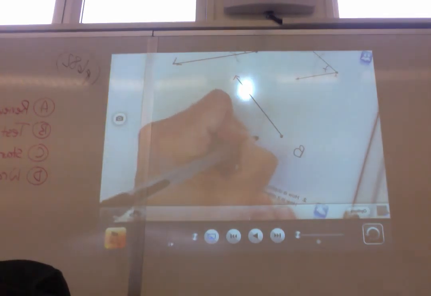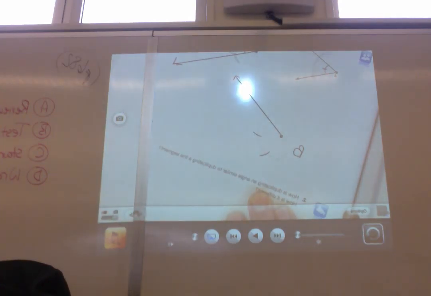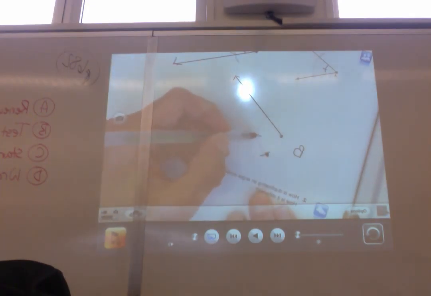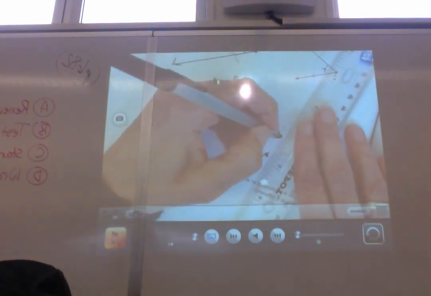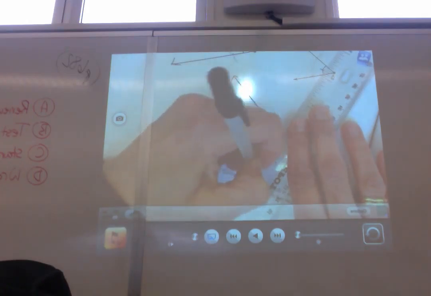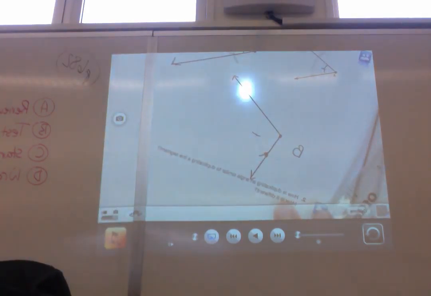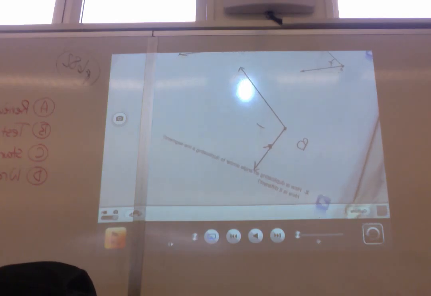I'll make these darker. So there was one there, there was one there. Can you see how that worked? Yeah. How are we going to finish this? Draw that line. Right here, this crisscross is what we want this time. That just found us a halfway point. Now we have an angle twice as big as A. Yes, it is.